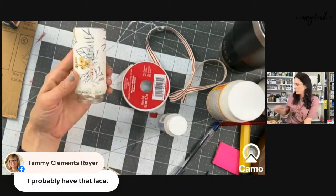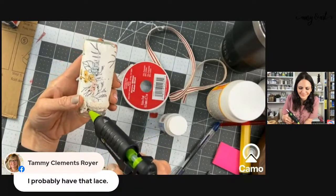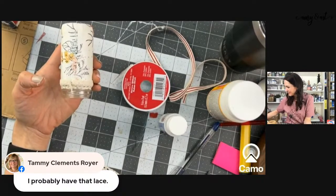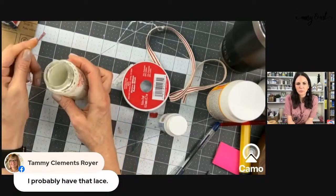You probably do, because didn't you just get banned from the Dollar Tree? True confession time. Tammy said she can't go back to the Dollar Tree because she spent too much money there.